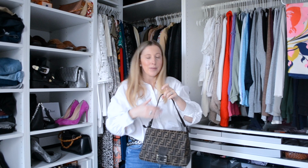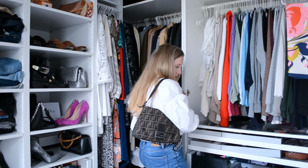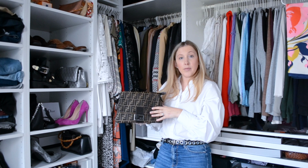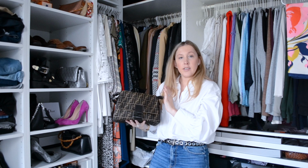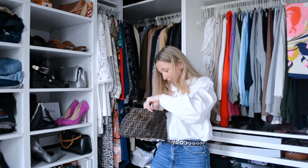Look, it just is a nice shoulder bag. And I love the iconic Zucca print on it. It just fits everything. A bottle of water can fit. I used it for quite some trips with the plane as well, because everything goes in it. Let's see what's inside. Nothing right now. Dust bag, of course.